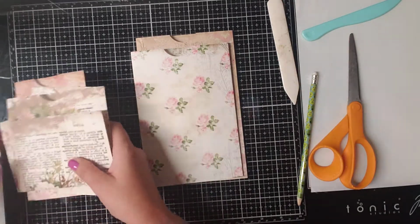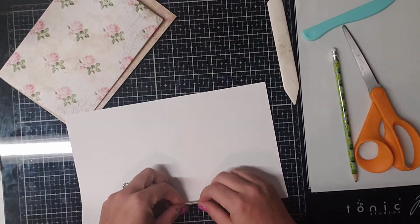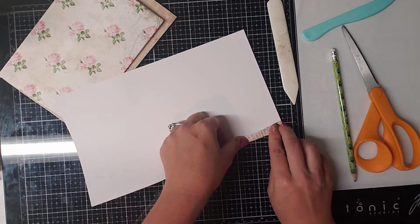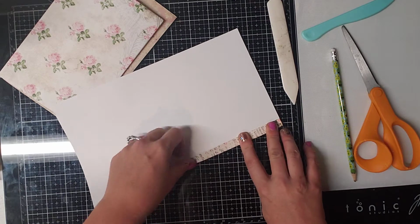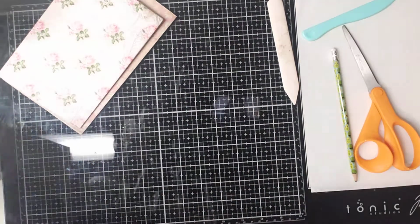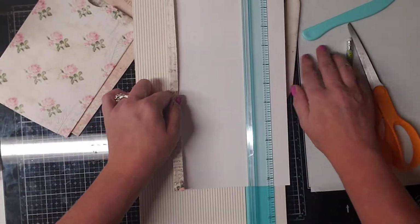Okay, so we're going to start with the back one. We're going to need our scrap paper, and what I did, again, I just eyeballed. I didn't use any, I should have used my scoreboard. I probably could, but I like it easy and quick. So I just eyeballed it, folded it in half.